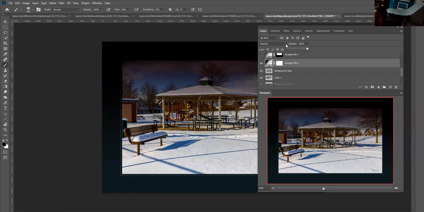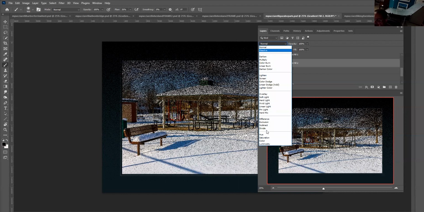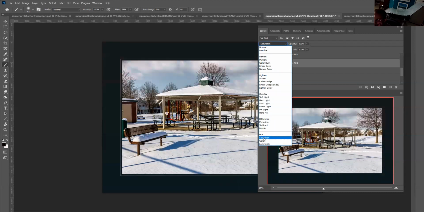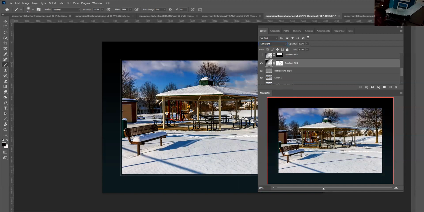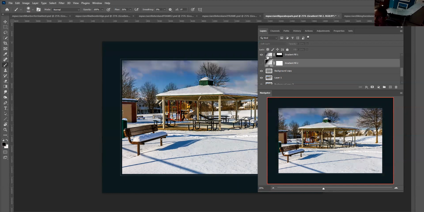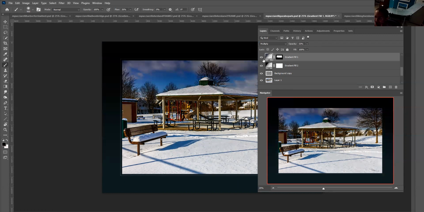Or maybe play around with these blend modes. Maybe you start with soft light, using a soft light blend mode to make it look realistic. Or I could use a multiply blend mode at 53. Or I could use two to make it even more. We have two blend modes doing the same thing. This is a multiply, and this is soft light. And they're at different opacities.